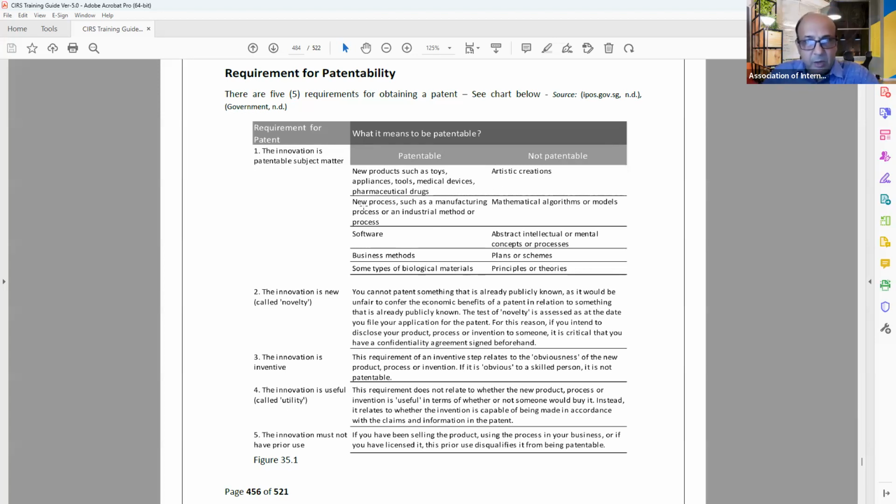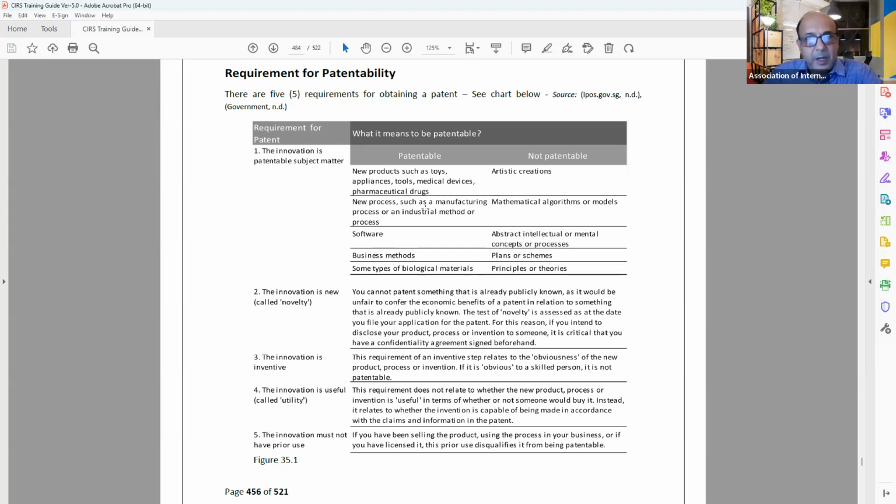A process is also patentable as long as it is innovative, it is scientific, or it has a technology which is brand new built into the process. So not every process is patentable, just know that. Such as manufacturing process or an industrial method of process. So if you have improved on production of something in terms of manufacturing, that is innovation, and not by applying the similar technology, but applying some new technology in the process.